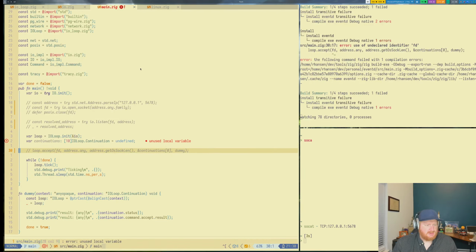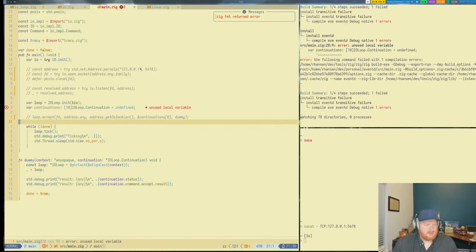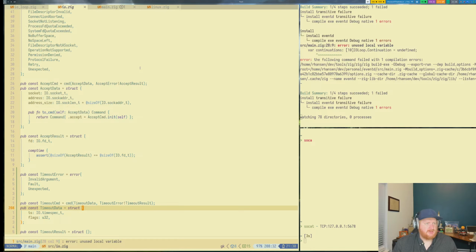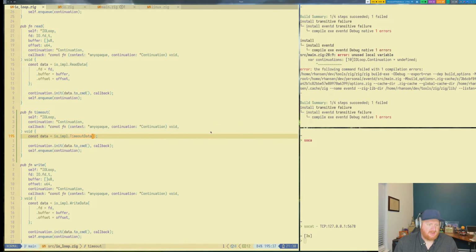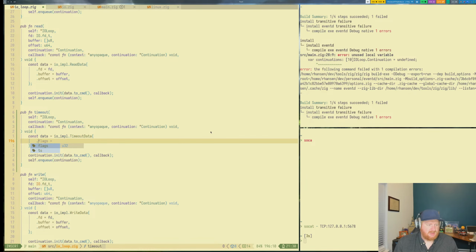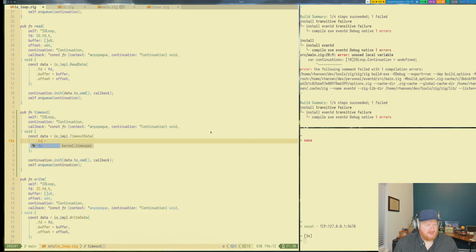So let me save this. Okay, we're going to get a bunch of compiler errors, but we're done here. Anyways, this is going to be flags equals, I think we're just going to set the flags to 0 because we don't have any flags, and we want the ts to equal, let's call it time spec.